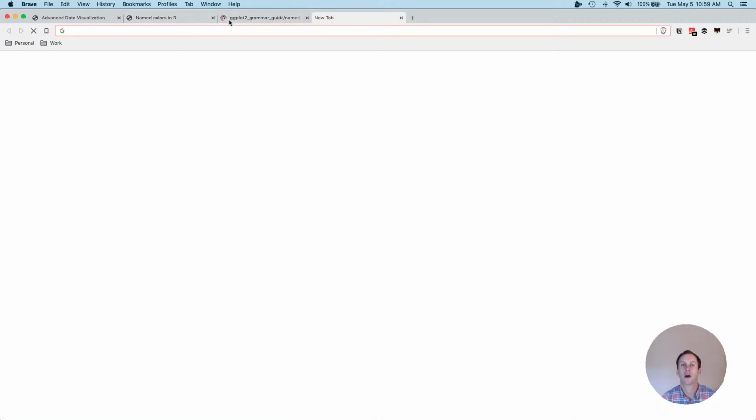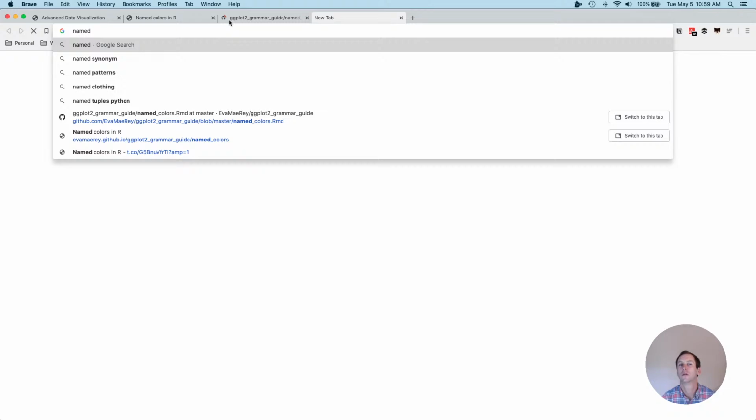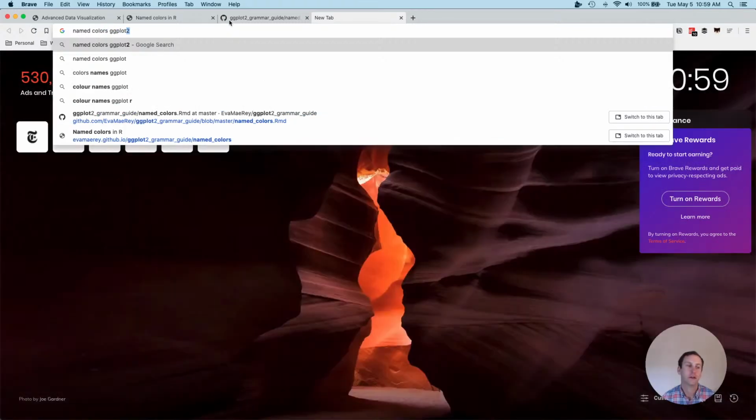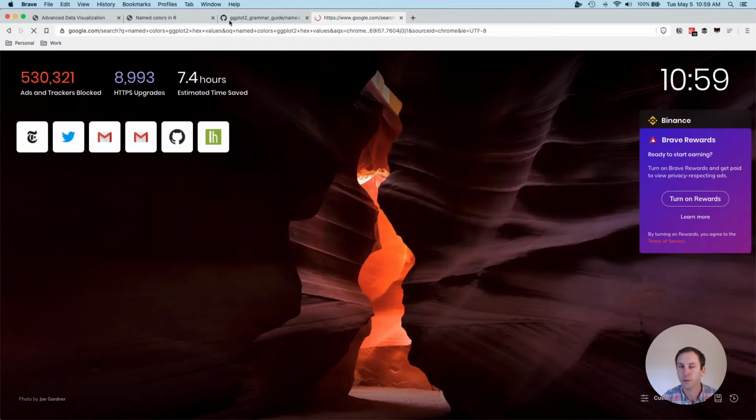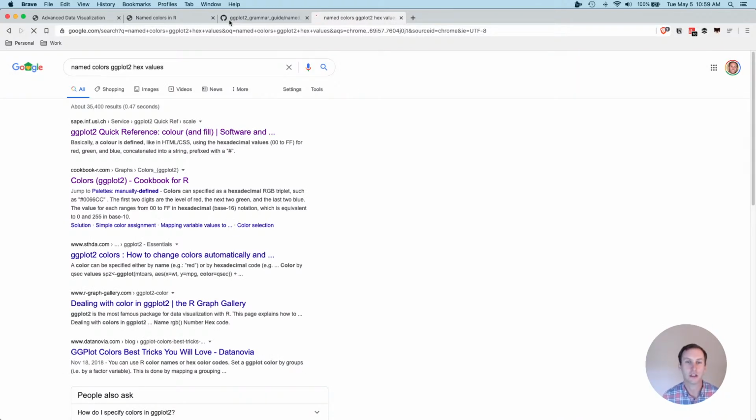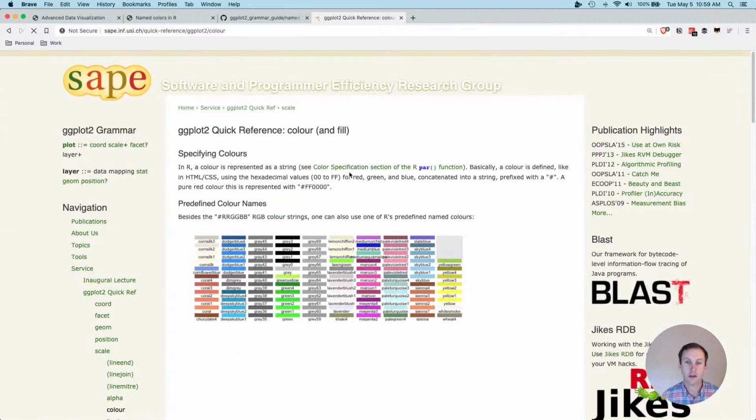So I could update that. I'm wondering if there's an easier way. Surely someone's already made something that shows named colors. Oh, is this it? And hex values.